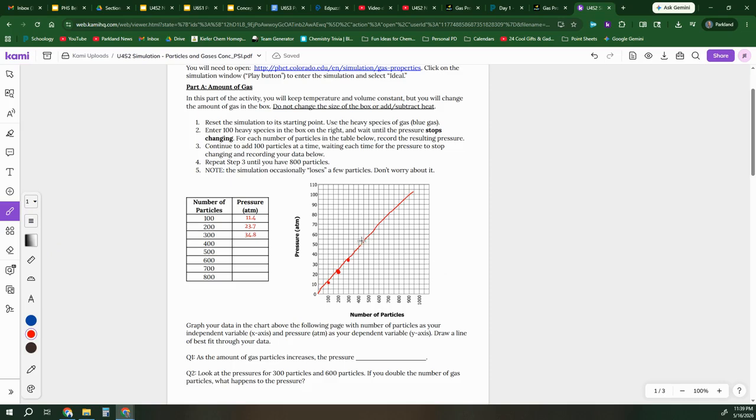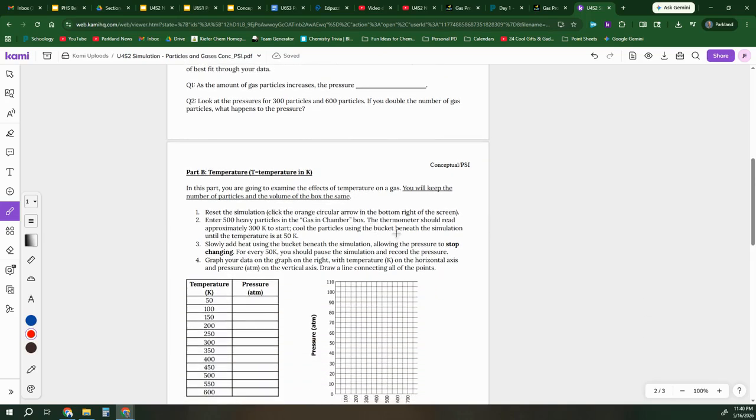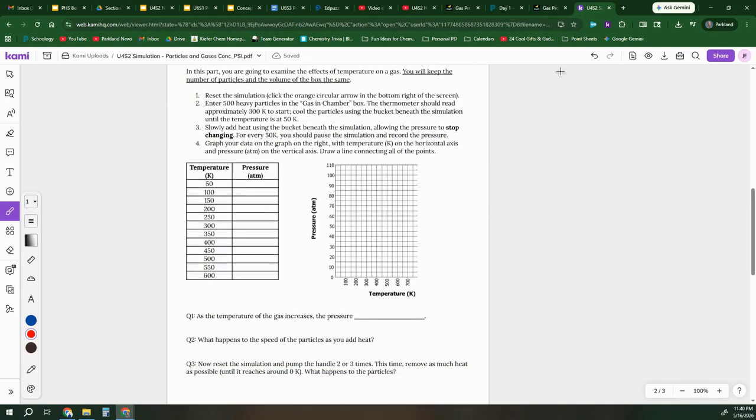And this is basically showing us the relationship between the number of particles and the pressure. We'll use this to develop some math equations so we can make predictions about our gases. But that's basically the process. You'll follow these steps, step by step, gather your data, and then graph it. There are some questions after each graph that I would like you to try to answer. They're a little bit tougher, but I think you can do it. Other than that, everything is very straightforward as long as you read the instructions.